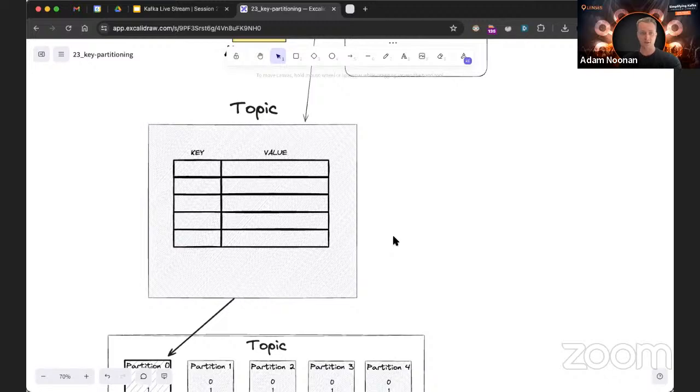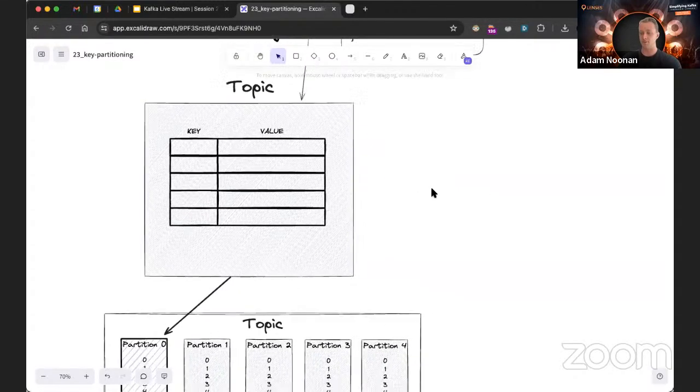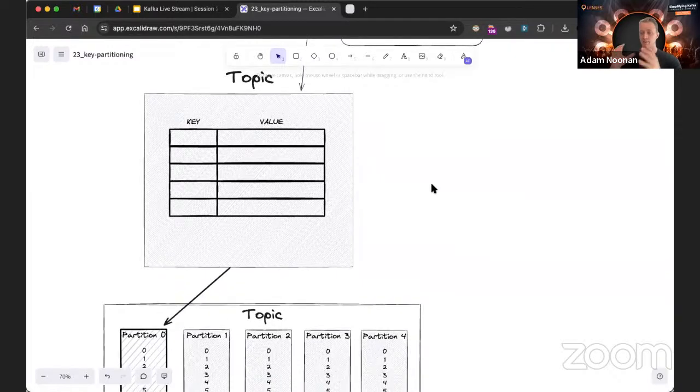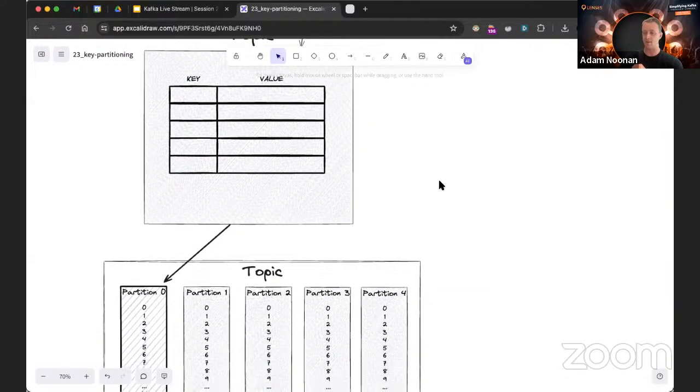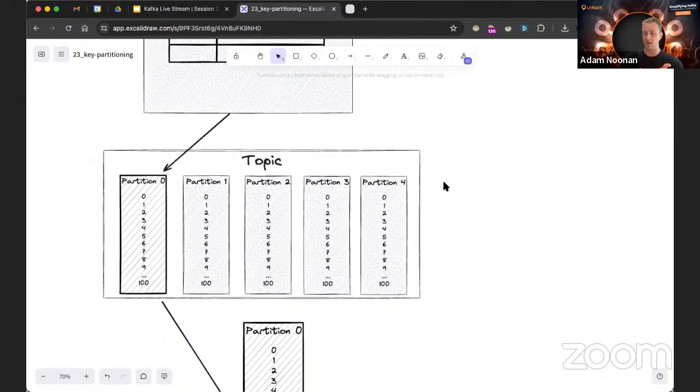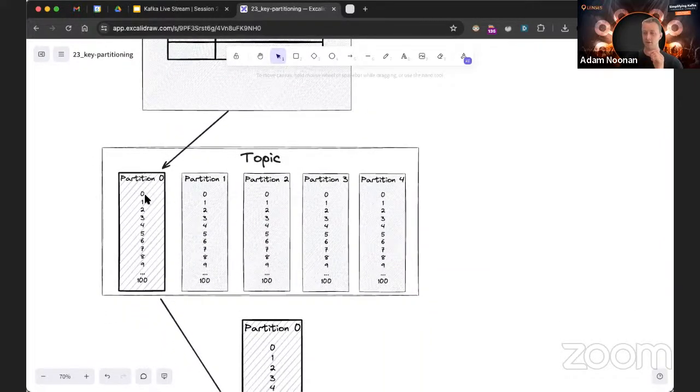So each topic is composed of partitions. We've got the full topic as a whole. The application knows it's writing to this topic, and then Kafka will determine which partition to add a message to. Like we talked about last week, you can ensure that the ordering is exact for each specific partition, but not across the entire topic. So we've got our producer.